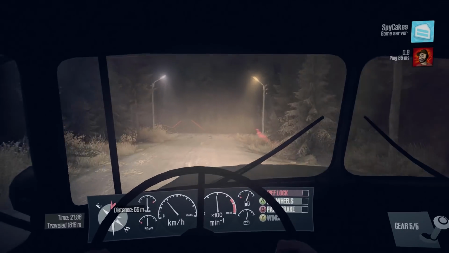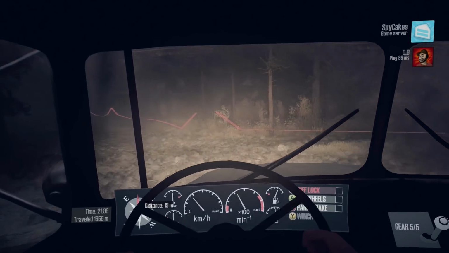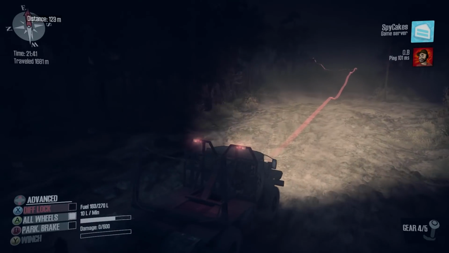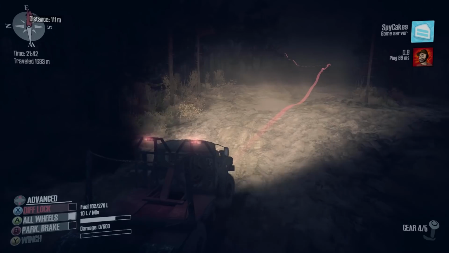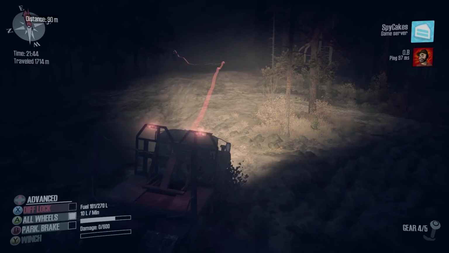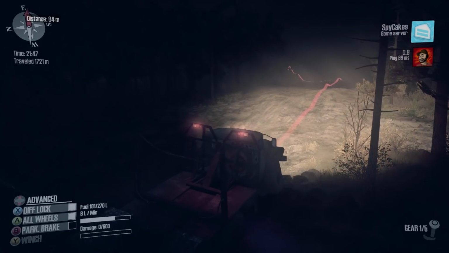I like playing first person when it's easy to drive. Oh, yeah. Whoa. Big mud pit. All wheel on. Mud pit right ahead. All wheels and differential locks are on. I just left my diff off right now. It's dark out here, Spy. It is actually really creepy. Oh, I have my lights off. Oh, I got to turn my diff on. It's really muddy. Yeah. Diff it on, bro.